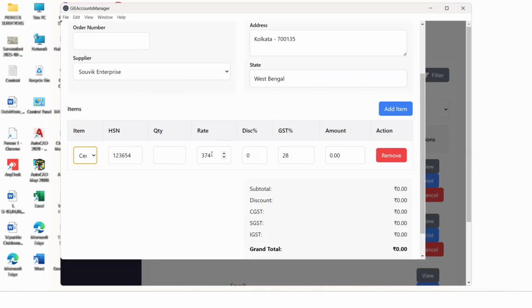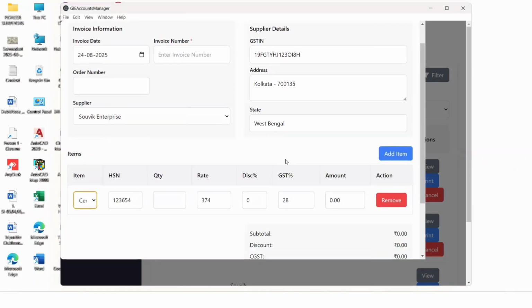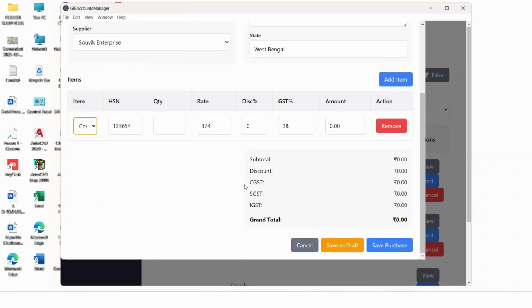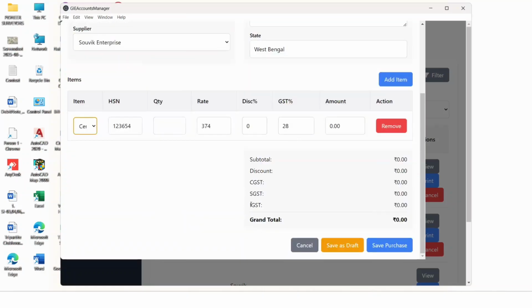Accordingly it changes. And this is the GST percentage, because this software is mainly targeted at Indian customers as of now, so we have introduced GST percentage here. Since the party from which we are purchasing is in the same state as ours, it will fall under CGST and SGST. If it is from a different state, it will fall under IGST, as per the accountancy norms and income tax regulations.